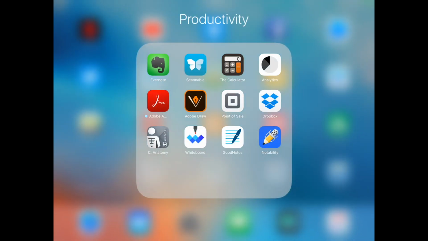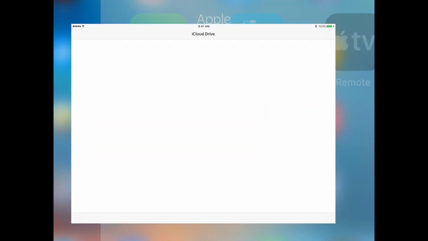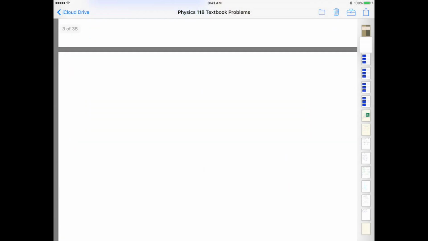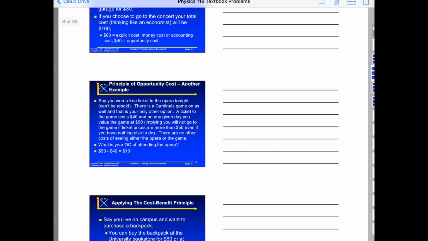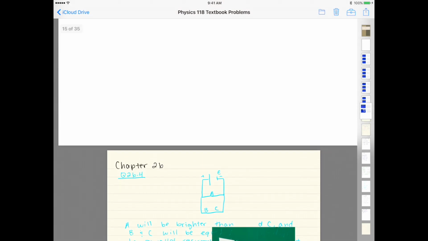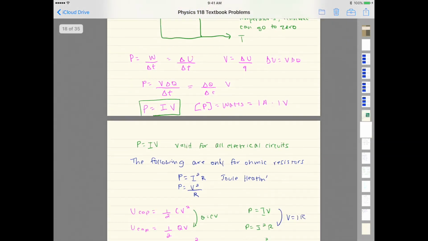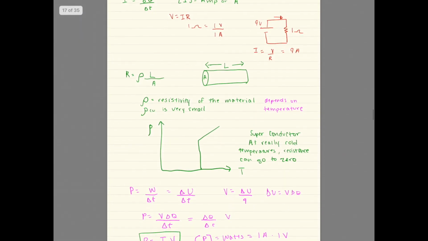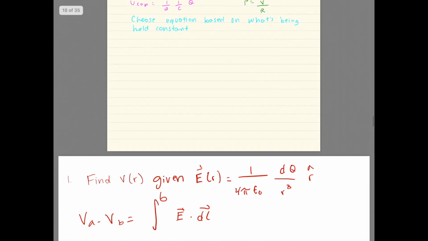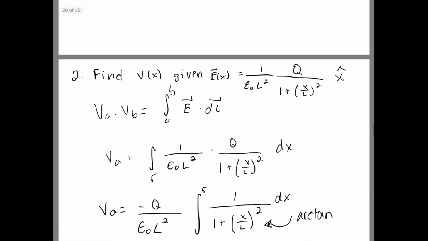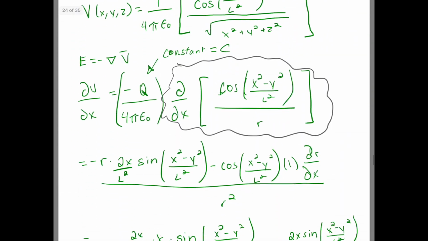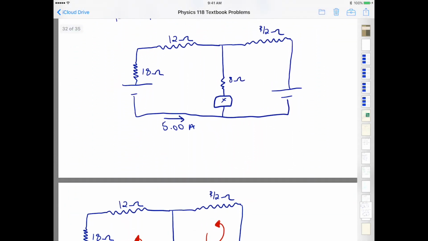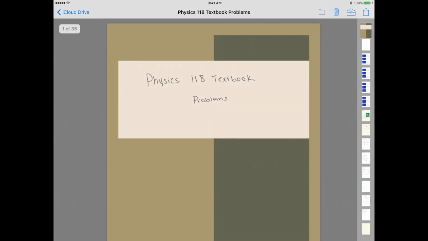All right, so now I'm just going to switch over to iCloud Drive right here. But here we go. Here is my beautiful PDF version of my notebook, and it has all my annotations right here. Some of these are going full screen, and these aren't going full screen, so I'm not really sure why that is. It has probably something to do with the orientation. The orientation thing kind of bugs me a little bit, but I guess it's fine. But there you go. There is my lengthy overview of GoodNotes on the iPad Pro.